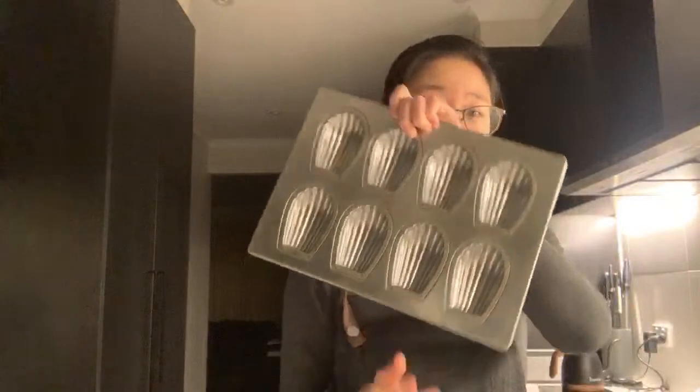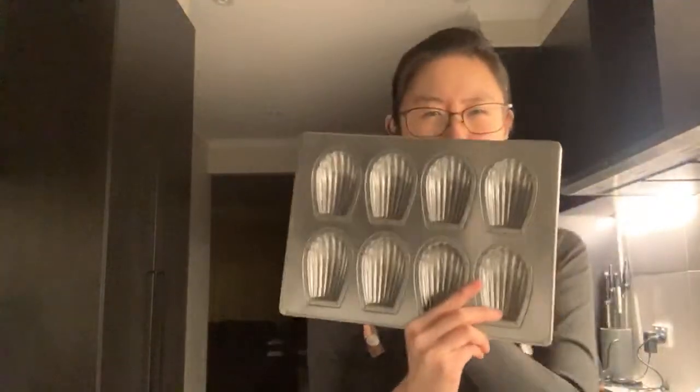For me, because these are really big, this actually takes 30 grams worth of batter, and I like weighing it to make sure that I've got 30 grams in each one, but you don't have to. Fill the mold up to about 90% full, just so it doesn't overflow when it bakes, because the baking powder will cause it to puff.